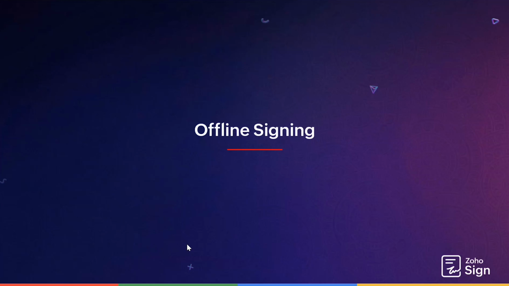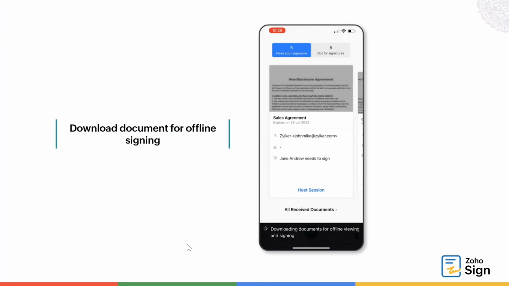Now let's see how a mobile specific feature called offline signing will be helpful in case the host of a document wants to travel to a region where there is probably no network to get a signature from the customer or the recipient. The host of the document has a couple of ways to make the document offline.